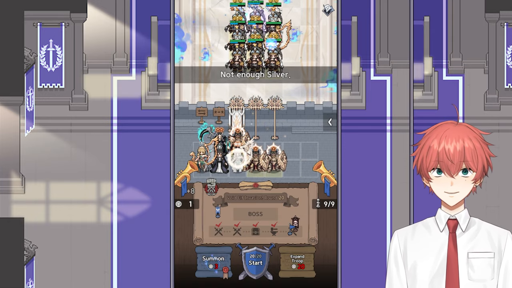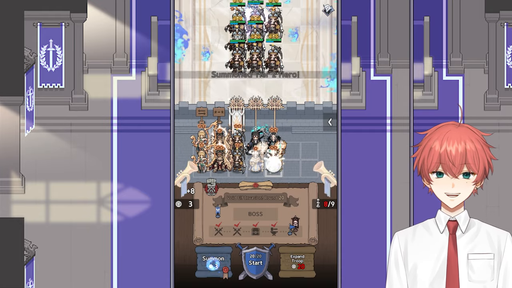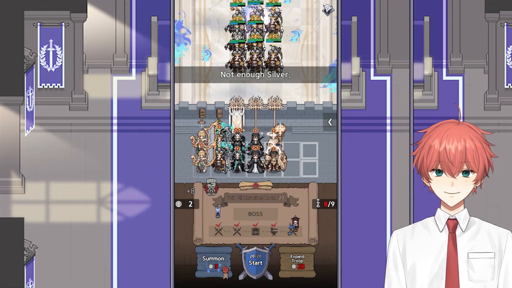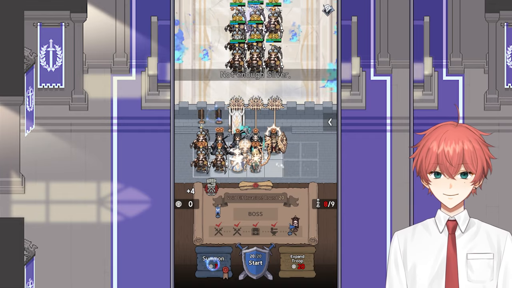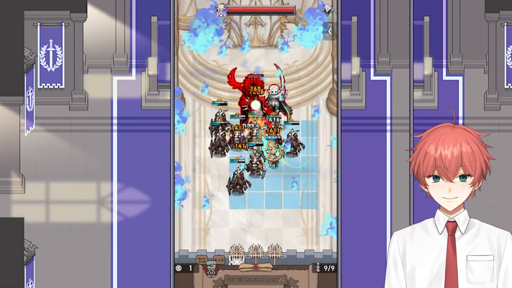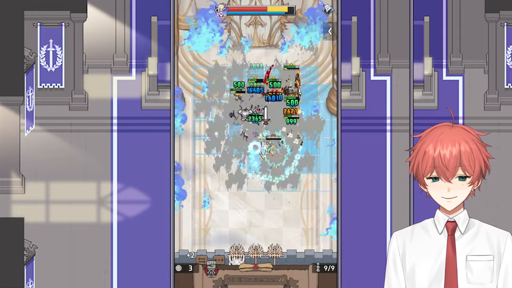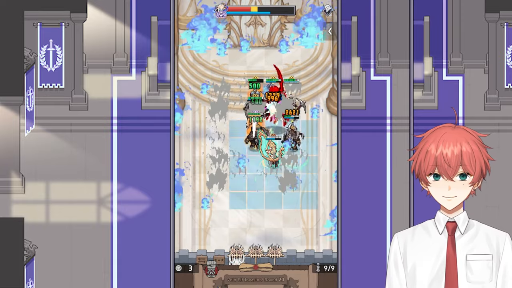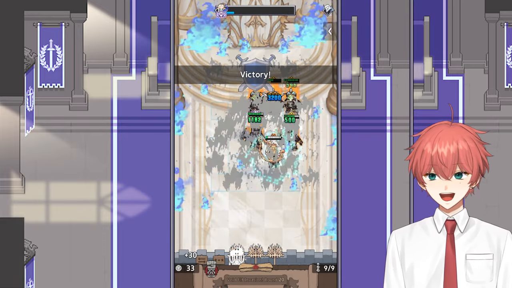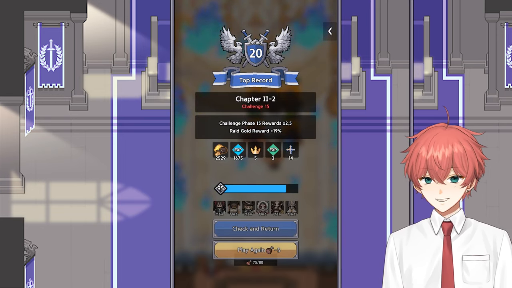Hold on, I gotta get all gold. I have to. Oh yeah, I just sold. It's okay. Doesn't matter. Come on, give me tier 4 Dandelyn. Almost tier 4, come on. There we go. This is so funny. That's a lot of health, bro. Well, there it is. Dandelyn chapter 2, phase 15.